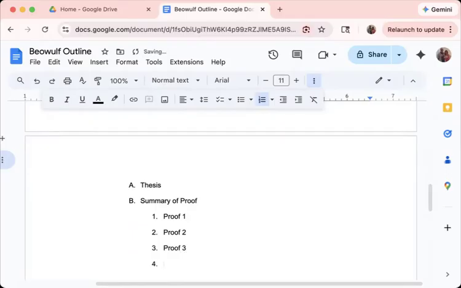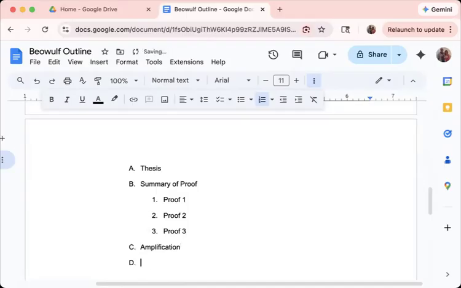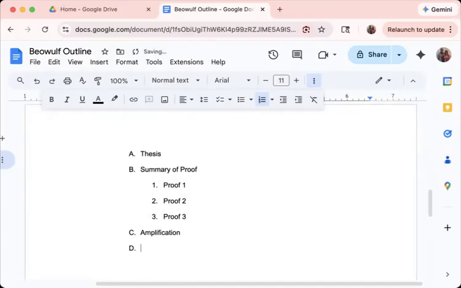And then you were introduced to a new part this week for your outline, and that is your amplification. And hopefully you've already watched your amplification video, and you know that you need to answer 2 questions. So here we will put amplification. I hit return to get to capital C. I'm going to hit return again. I don't need D, so I'm going to tab over to that first point.